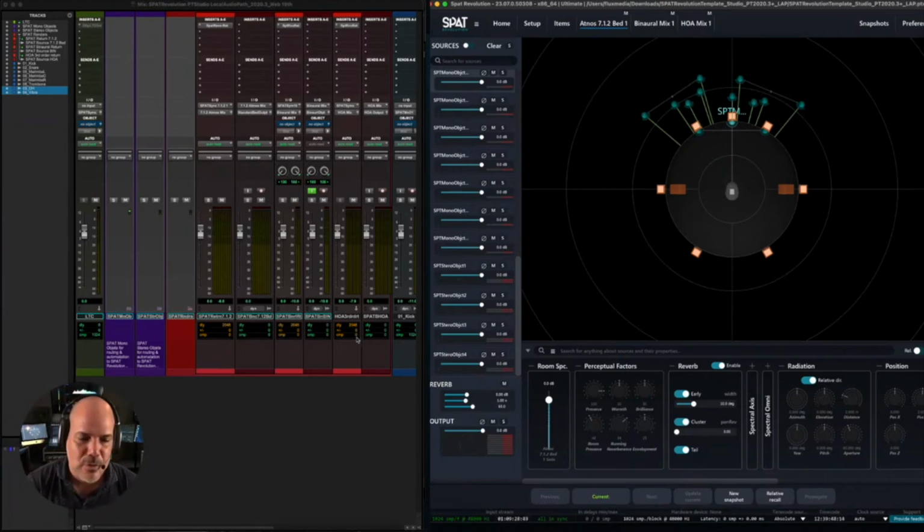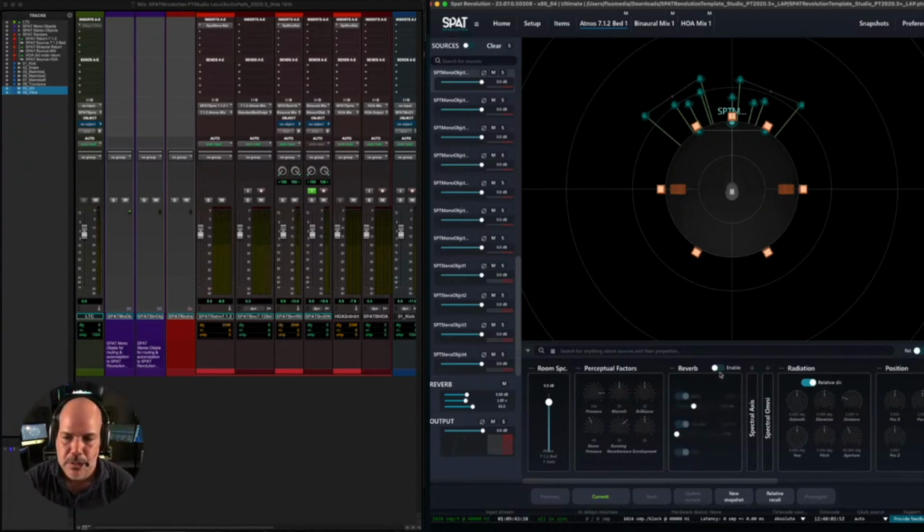So it doesn't sound dry as it was earlier. Well, that's because it's feeding the reverb. We've got the default reverb setting. The complete perceptual model of SPAT is all engaged, full reverb. Obviously, you may want to say, I don't want any reverb on the kick, and you can just put this off as it is, and no problem. Simple, simple, simple.